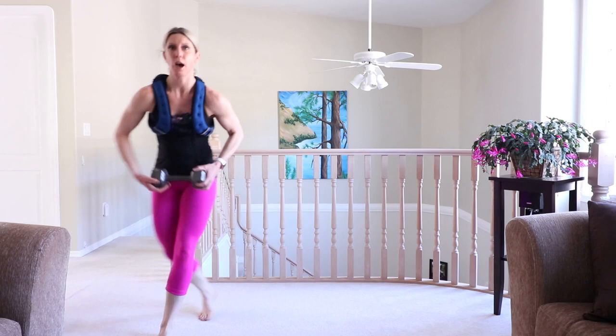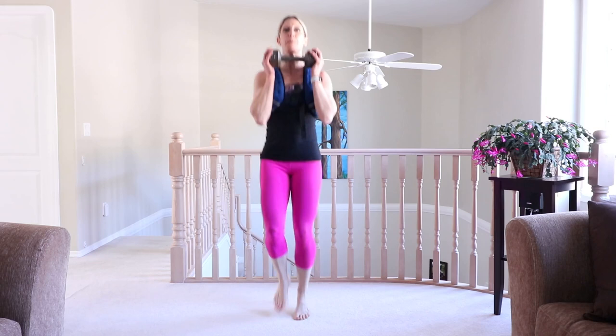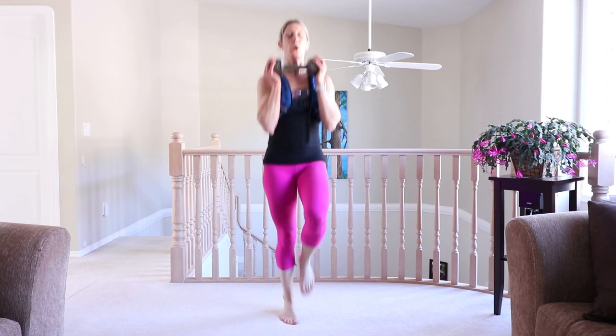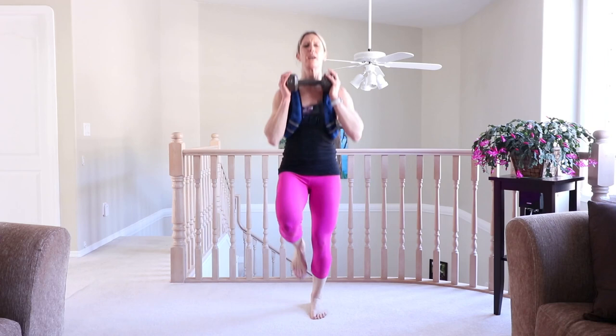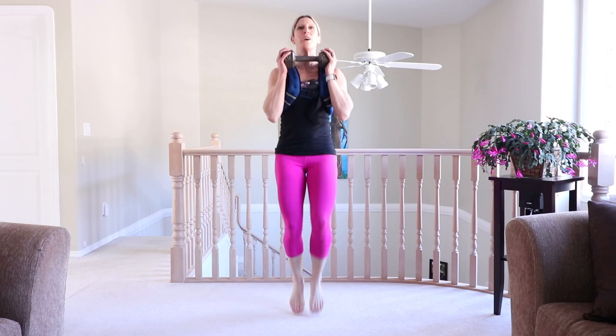All right, we are on to skipping or high knees. I'm going to challenge myself using my weight this time. Join me here — do your skipping with your arms and an imaginary rope, or you're marching on the spot. Keep it up, you look great, we're almost through, don't stop now. Twenty minutes — that's all you need.